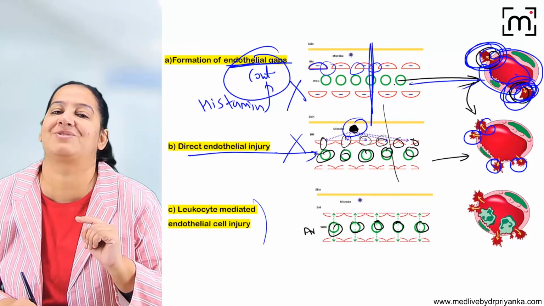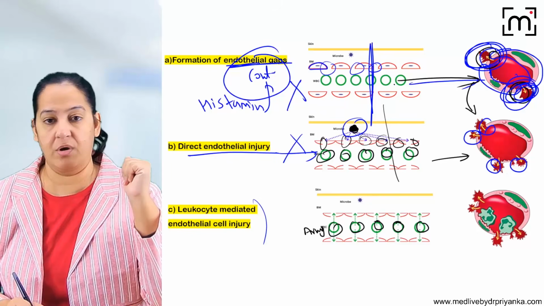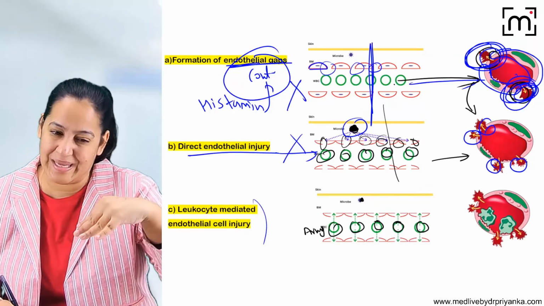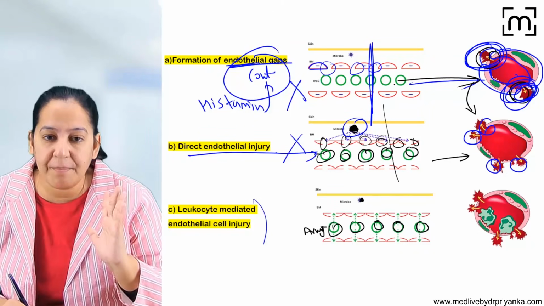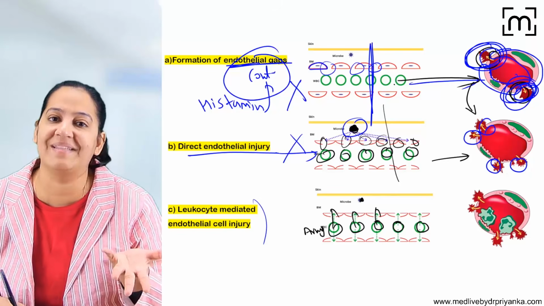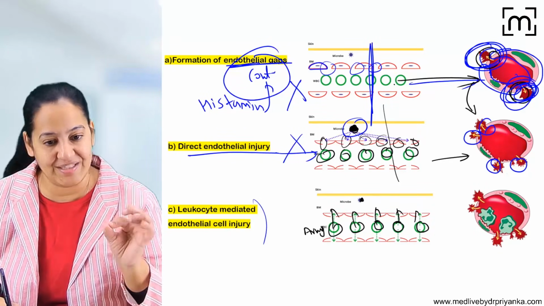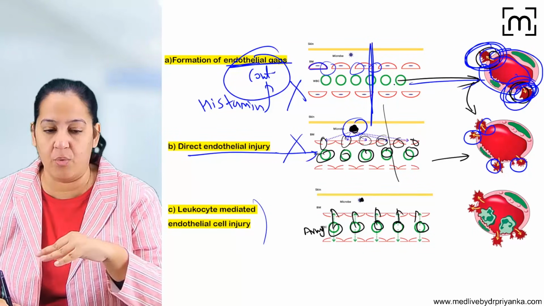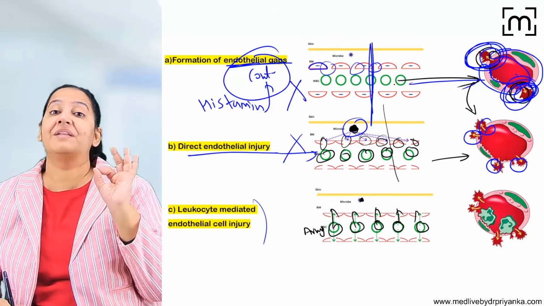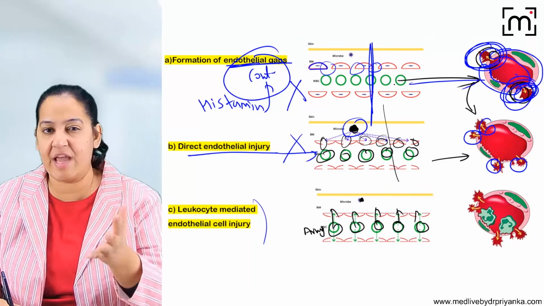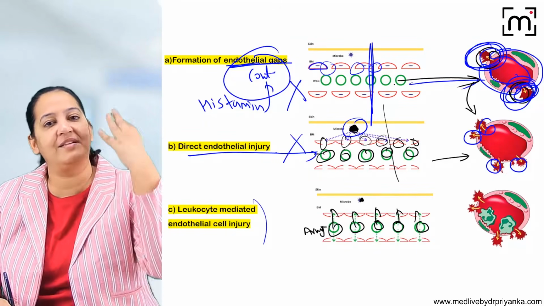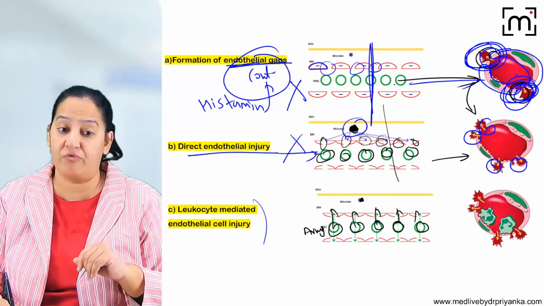This time the army is very strong. The terrorist is not very strong. The terrorist is weak. But now the army is strong. So the army will cause the necrosis of its own body cell, that is the endothelial cell, and create the gaps and go out. So this is the gap which is created by the WBC. The WBC will create the gap, go out and challenge the terrorist. Let's see, I have created the gap and came out to fight with you.